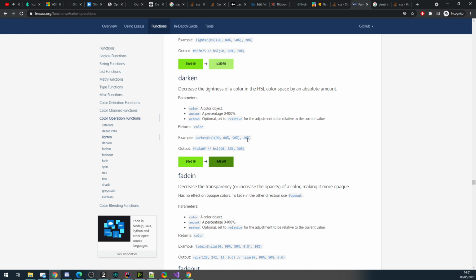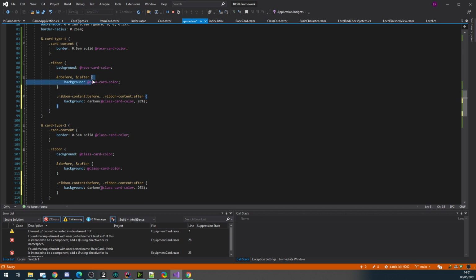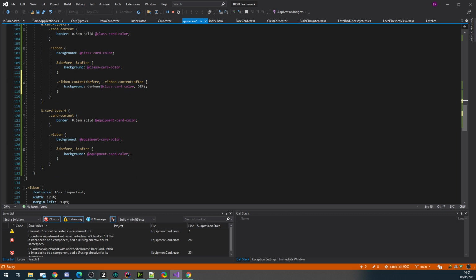So darken that color, how much percentage we want it darkened, and I say here like 3%. And again, I know this is a lot of duplicate code, but that's fine. It's all going to get replaced with a function or something. So it should all be fine.